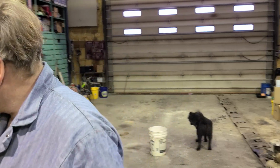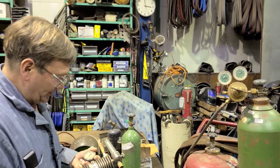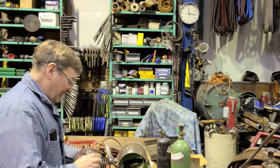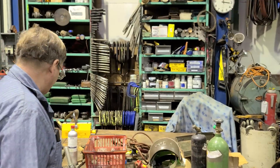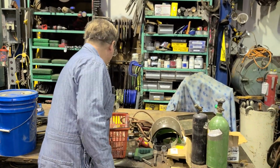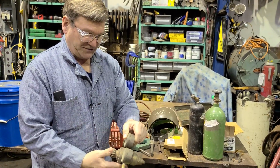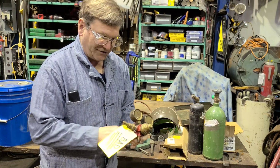So we have our gases in our bottles. Gases coming out of our bottles, we want to regulate them. This one here, as I say, is a fixed regulator. If we're looking at, like, this one here is adjustable. This one is a Victor. It's a much older Victor.